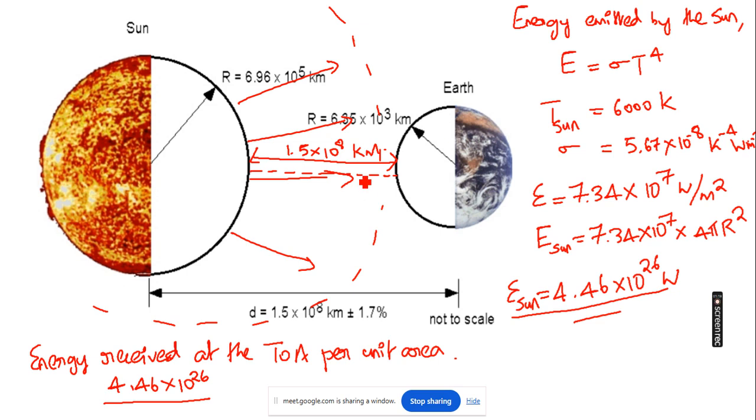I think because of the shape we are having this confusion. Since it's a spherical shape, the distance is not equal, like the distance to the equator and the distance to the poles are different. So here we are considering the distance to the equator. I hope that makes sense, right?